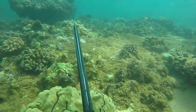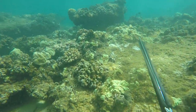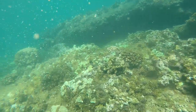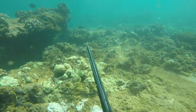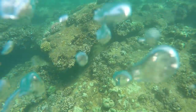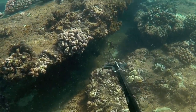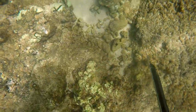But be careful, because even though you may think you got a good shot, sometimes you will completely miss, as you will see in just a second. I was in this little crevice area, saw a Toau hiding in this little cave, so I tried to line up a shot. I tried to lead it, meaning shooting in front of it to where I think the fish is going, and you'll see right here. As I thought I was leading the fish, it actually turned at the last second and I missed.